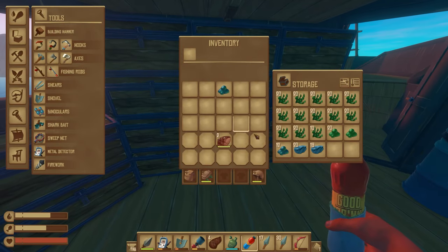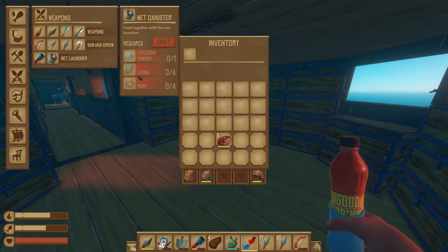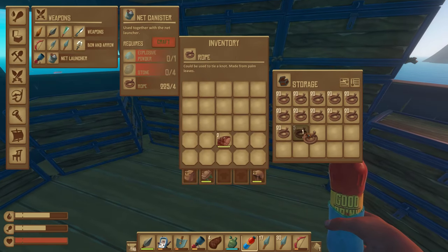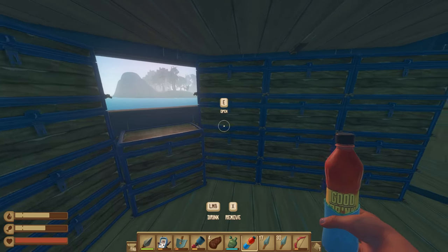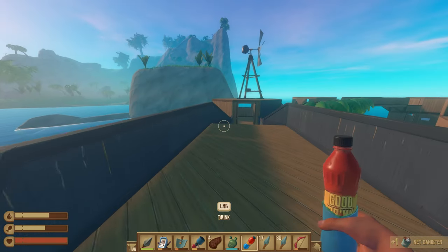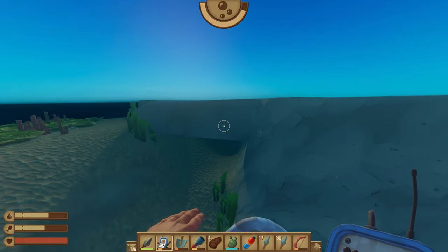Where does goo go? Goo goes here. Perfect. Oh, right. I was gonna make a canister. Explosive powder, 4 stones, 4 rope. 1, 2, 3, 4 stones, and explosive powder. Craft. Excellent. Alright. Now let's get this back out.